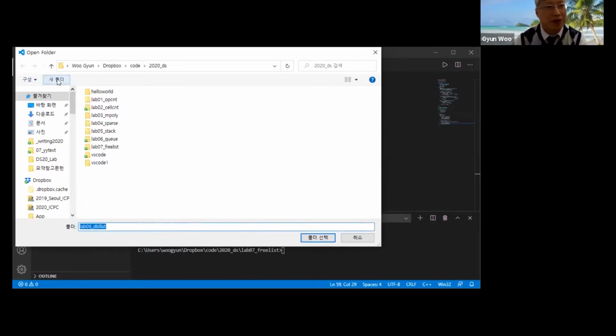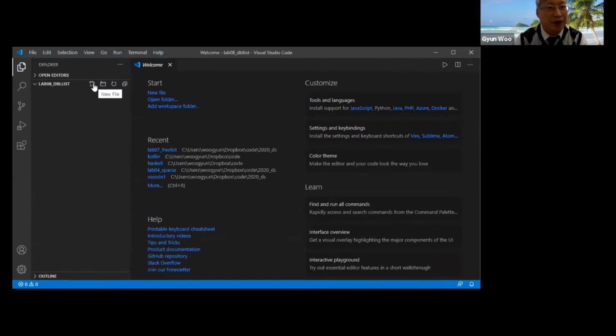So I have to make a new folder, Lab 8, and add a new stack.cpp.